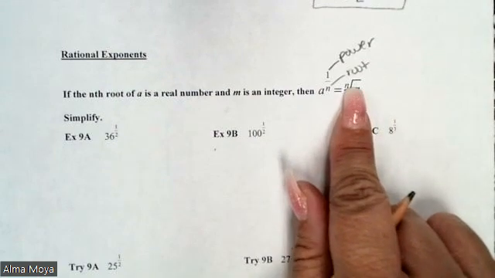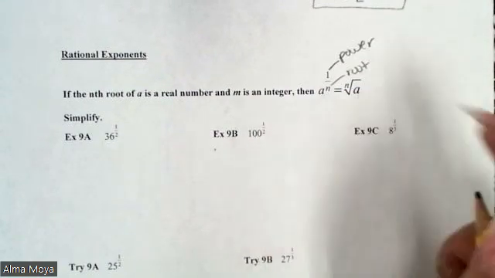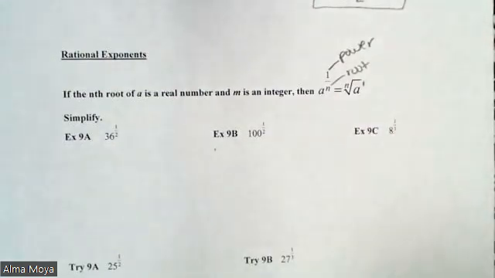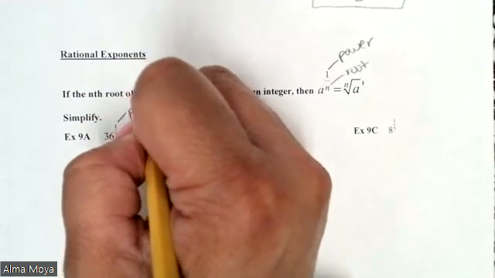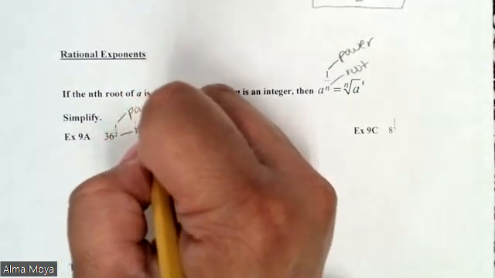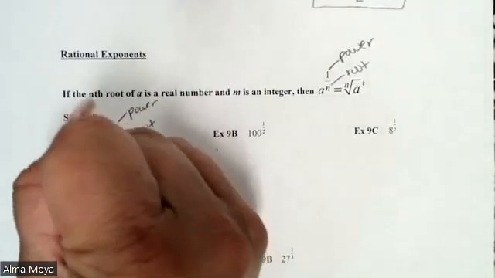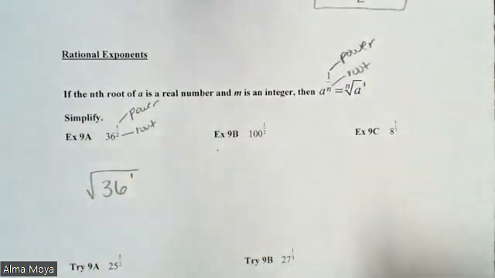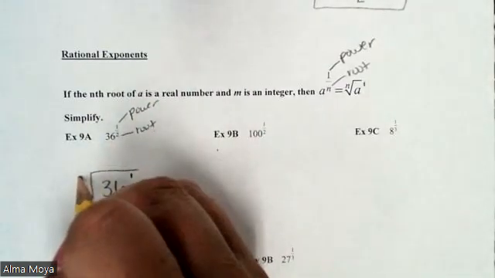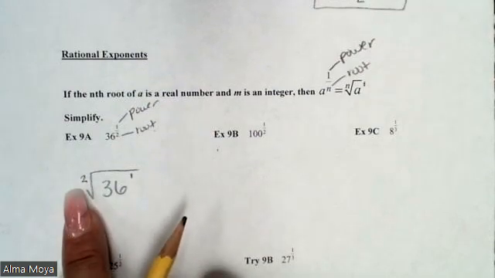So look at how the root is 9. That's what's going to go on the square root. And then it has a power of 1. You just don't see the 1 here. So on this one, 1 is going to be the power. 2 is going to be the root. So basically, the way you rewrite this, since the power is 1, the power goes on the inside, and then 2 is the root, 2 is on the outside. That basically means you need 2 of the same numbers to come out, okay?